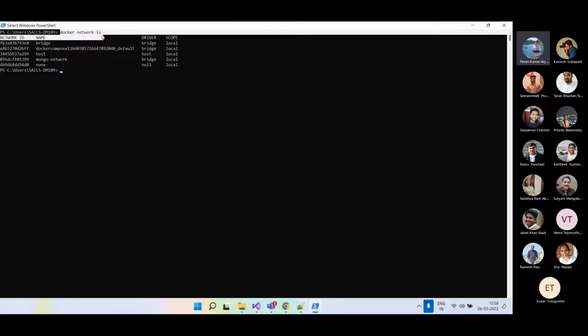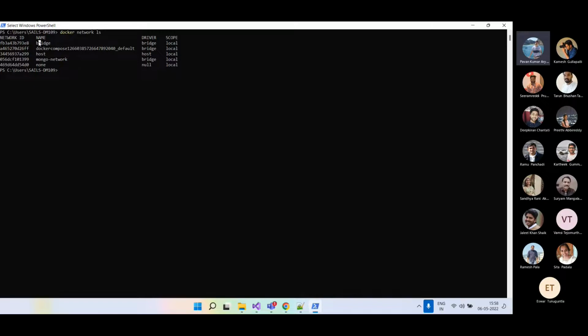When I say docker network ls, we can see all the networks that are available. I have one bridge network, host network, and then this is the network which I created.